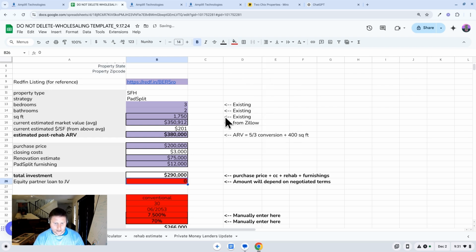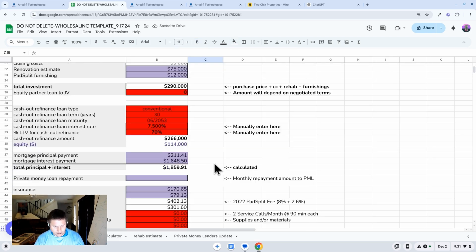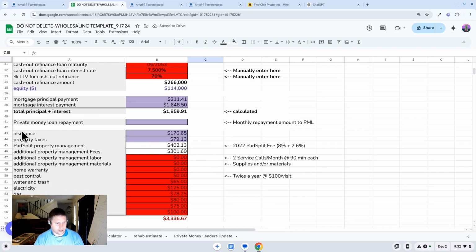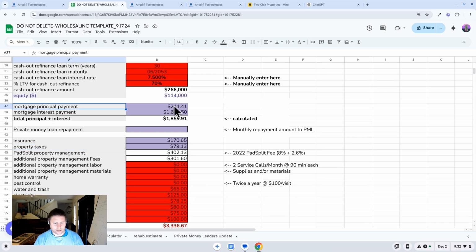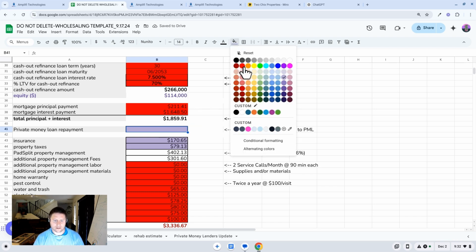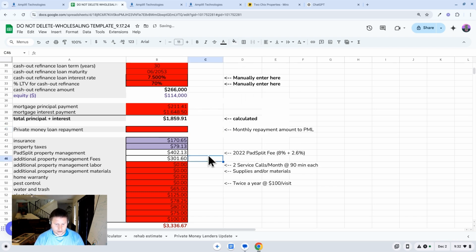Some of these things I don't have a clear answer on. Insurance, property taxes, great. Mortgage interest, these two come from somewhere else. Private money loan repayment, that comes from somewhere else.